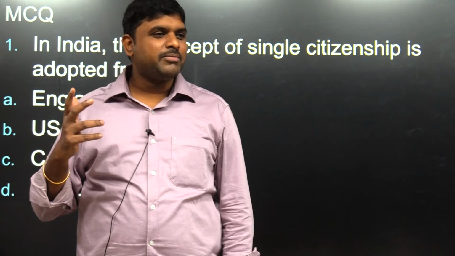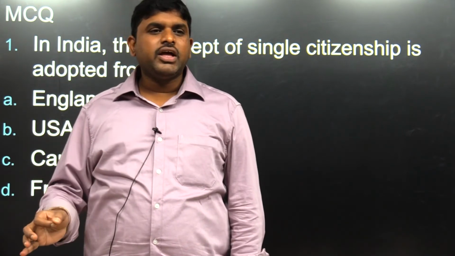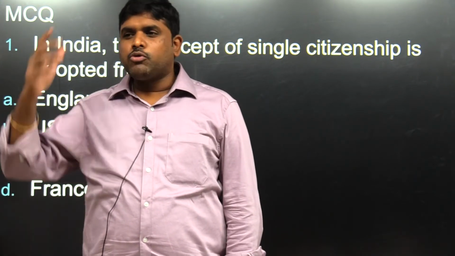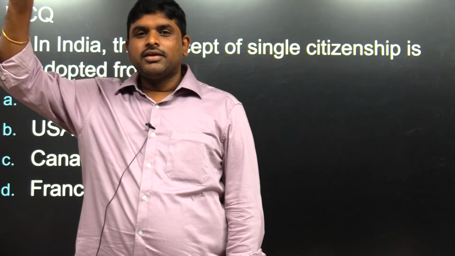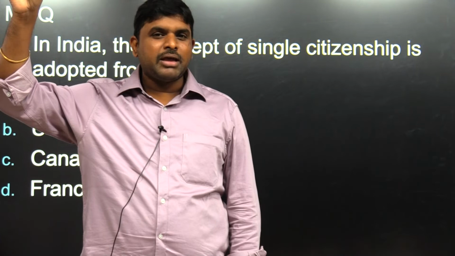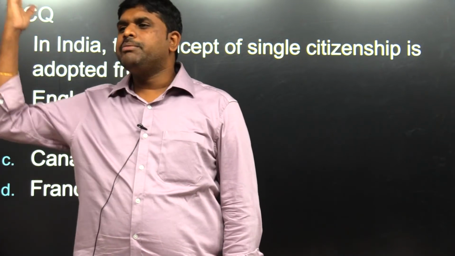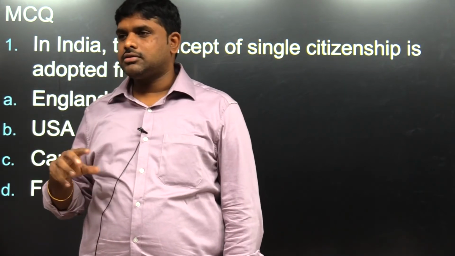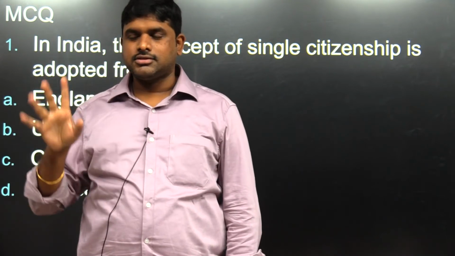Sushma Swaraj was jealous. How could she become the Prime Minister of India? Then in Parliament she said that if an Italian is going to sit in the Prime Minister post, I am going to shave my head bald and I will sit on the table of the Speaker. So she was not allowed to become the Prime Minister. How could an Italian become the Prime Minister? And the complete BJP was against it.